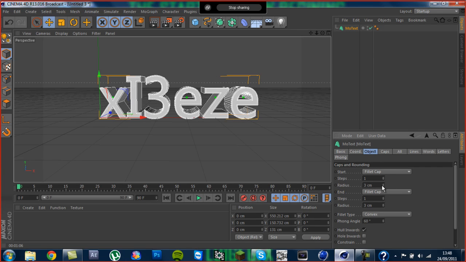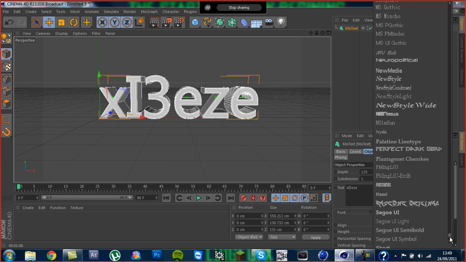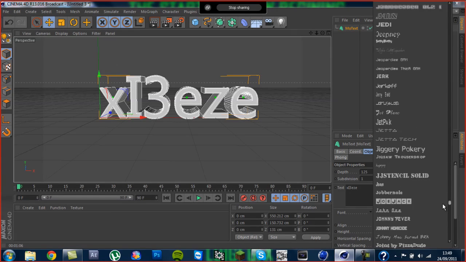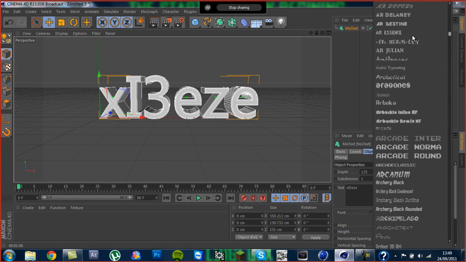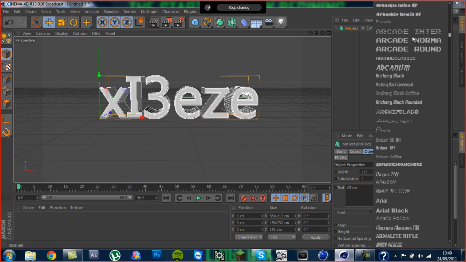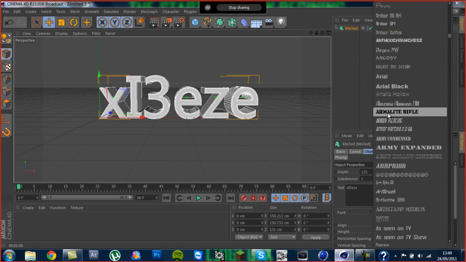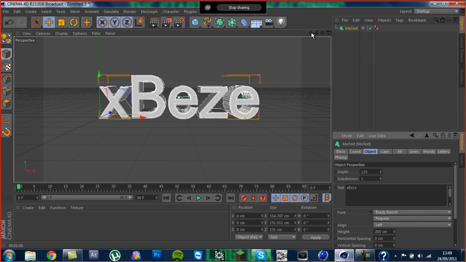Go back to objects. They've got a new way of doing fonts which I don't like either, because you can't search fonts, you have to find it. It's terrible. BZ, any recommended fonts? No, not really. Just pick anything. It's really hard to find fonts because I've got so many. Let's just go Arial. It's nice and simple. If we're doing Arial, we've got to just do a B. It's better.